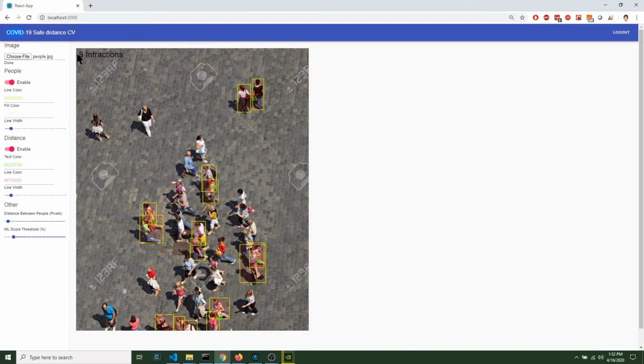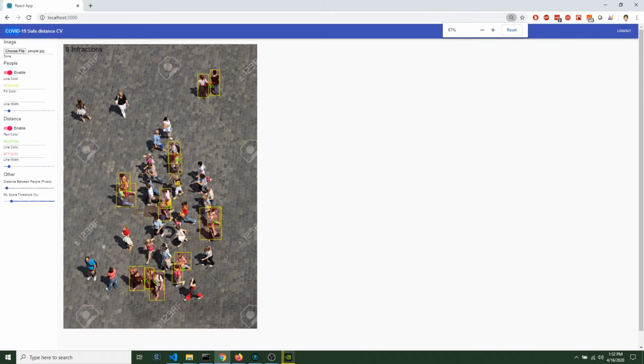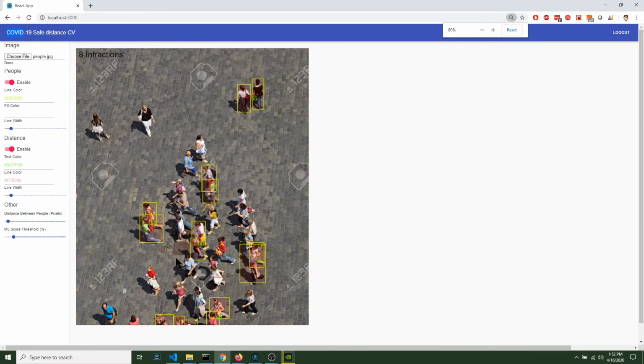For example, here we have 8 infractions. We detected 8 different people that were closer than 61 pixels across. 1, 2, 3, 4, 5, 6, 7, 8, and let me zoom out, and yes, we have 2 here, 3, 4, 5, 6, 7, 8 people or 8 couples that were detected.